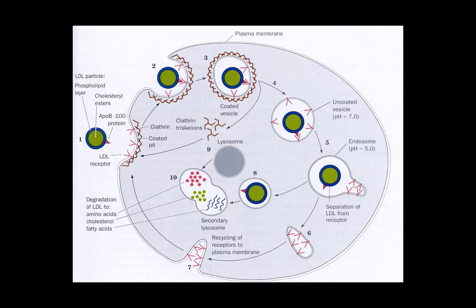On the surface of the cells, and there used to be some good YouTubes on this, if you look at these, there are actually little pits or clefts on the outside of the cell that have the LDL receptor anchored. So here's the LDL receptor. In order to form this pit and to close off that pit during endocytosis, there are proteins underneath, called clathrin, but I don't expect you to remember that. So this ApoB100 binds to the LDL receptor. Okay, so we're going to say step 1.